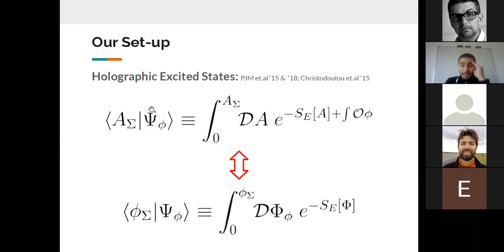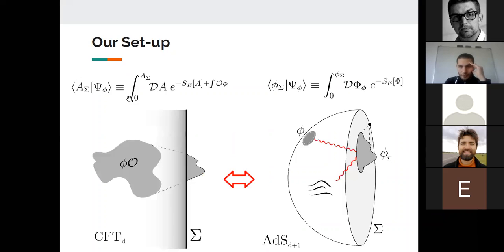And let's say this is the CFT side, and by the usual AdS/CFT map, one can map this path integral, this state, to this other state, which is also a Euclidean path integral, projected this time on this field configuration phi sigma, from minus infinity to phi sigma. And now one can see that the AdS setup changes this deformation of the action of the theory into a deformation of the boundary conditions of the integration element.